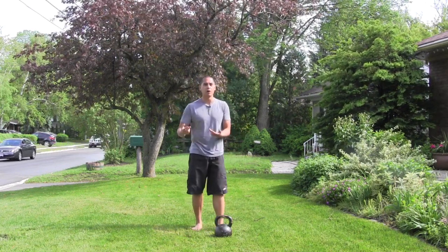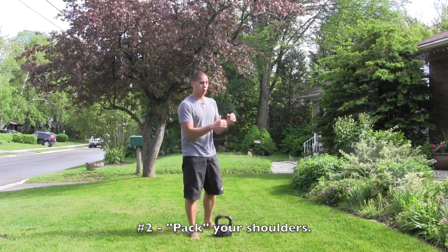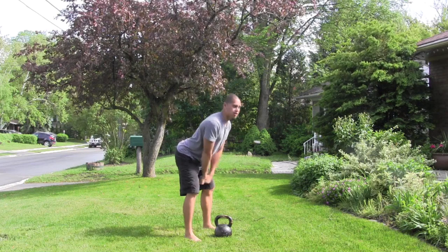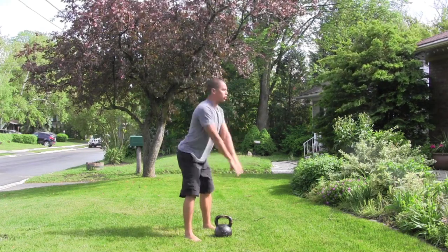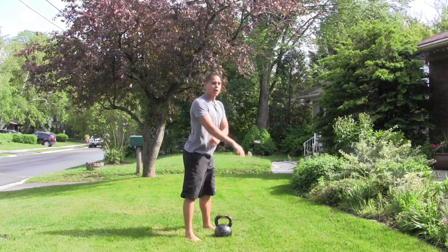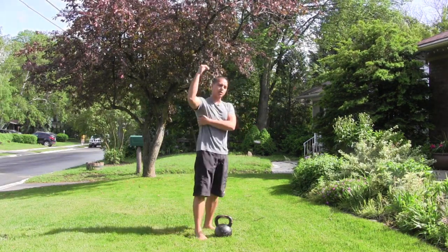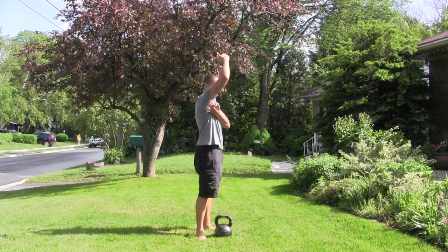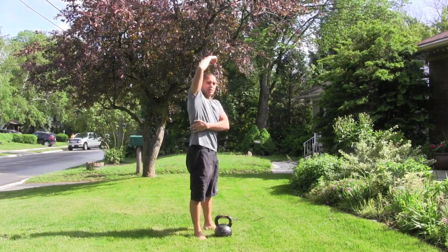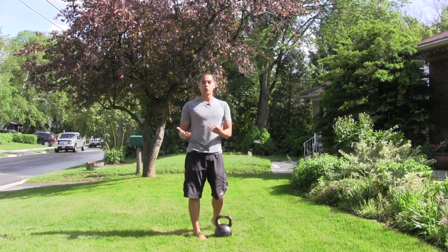The second thing is making sure that your shoulders are packed. You want to make sure that when you're swinging your kettlebell your shoulders are down and back. By keeping your shoulders down and back — even at the top peak of the swing or at the bottom — your shoulders are going to stay in their sockets and you can really feel your lats. Your lats are those armpit muscles, the muscles that run from the insertion point on your arm down into the side of your ribcage. You want to be able to feel those lats when you're swinging a kettlebell.